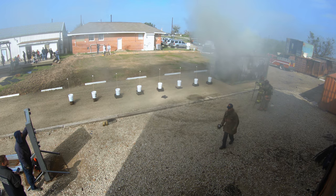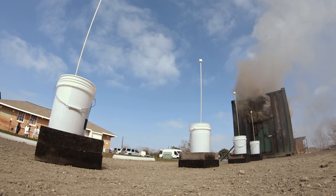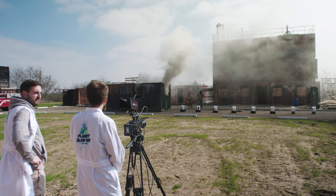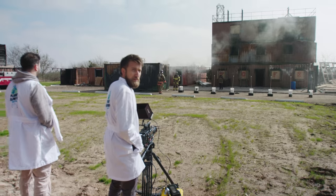So we're currently starving the room. Yeah, all the hatches and Dutch doors are shut. The fire should be coming down, but still slowly burning through fuel. So the next step is to open up that top door and let the oxygen back in again. 20 seconds. All right, they're about to open the door.